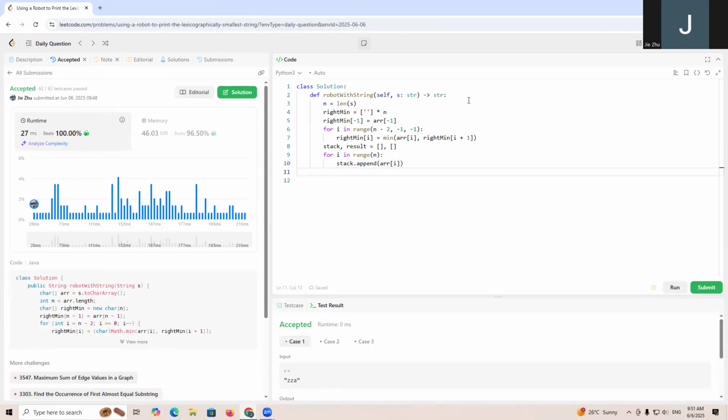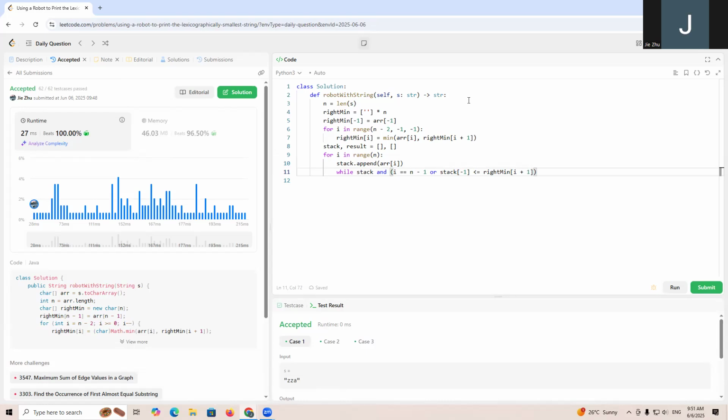So now what we do is that while this stack is not empty, and for example, if i equals n minus one, right? Or let's see, the top item of this stack is smaller than or equal to rightMin[i + 1].